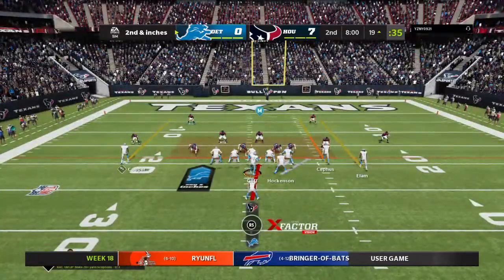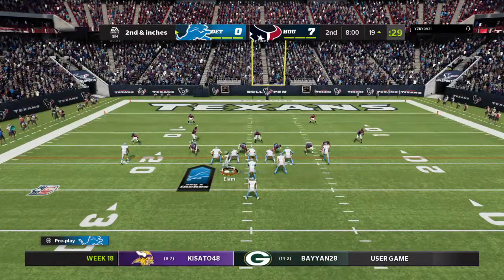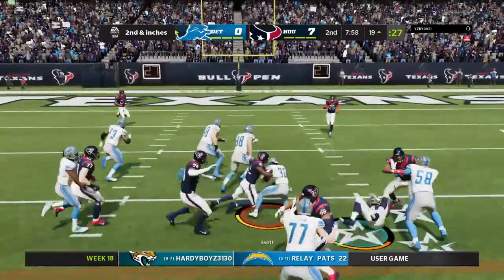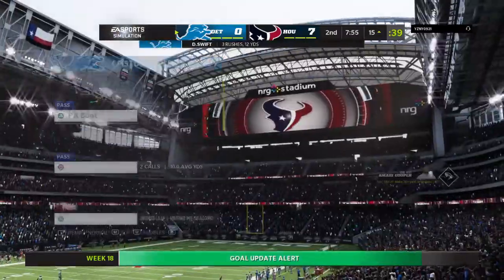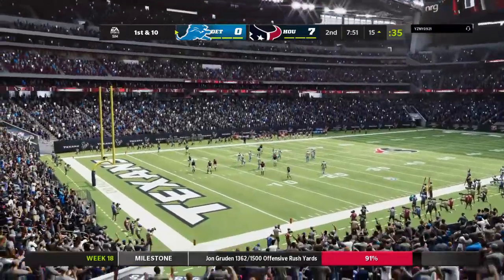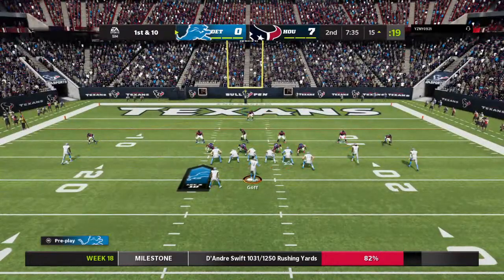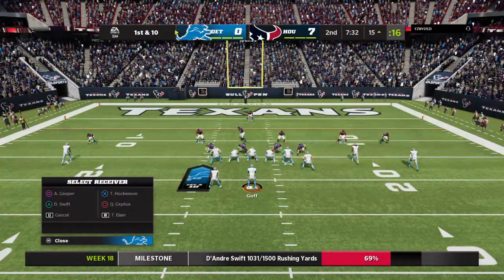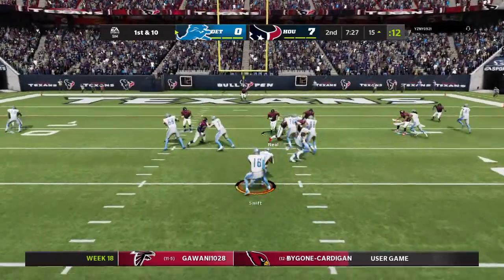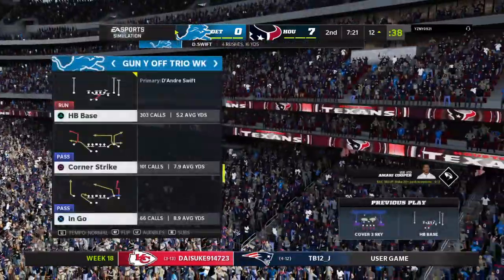Options galore here. 2nd and a few inches. Go off a handoff here to Swift. And on this one, he'll get to the 15, right at the 15-yard line. Second and inches is oftentimes an invitation for an offensive coordinator to take a big shot downfield because he feels like he can come back on third down and pick up the first down. But sometimes you just don't want to break tendency. Stay with what you are, stay with who you know, and go get the first down. That's exactly what they did. First down, and they go with Swift again. And he'll get 4 there, down to about the 12-yard line.